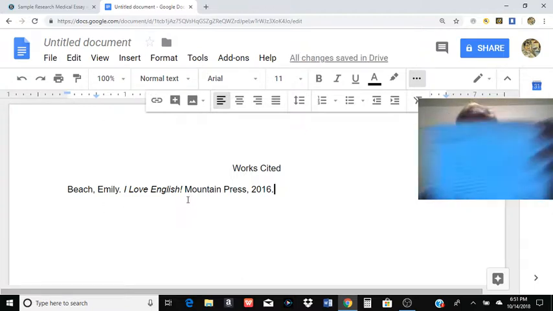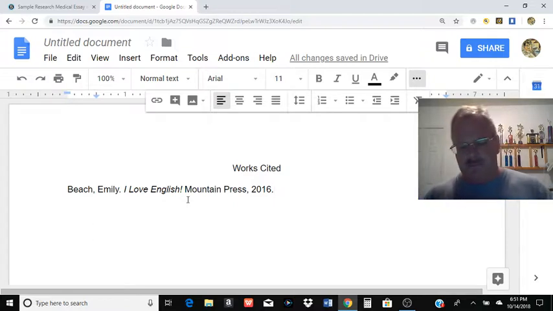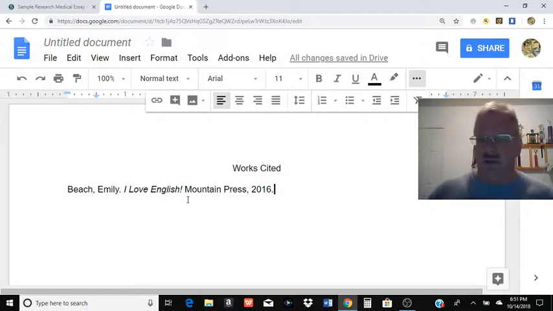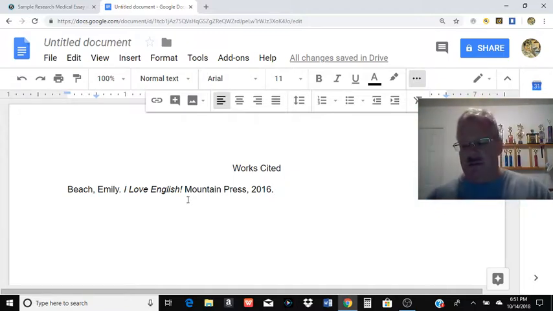You can see as you look down on page 3, that shows you what you have to do if you get a book off a database or if you get it off a website. Different things happen when you get information from different sources. But again, if you have a book by one author, page 3 is going to be where you go to see that formatting in action.